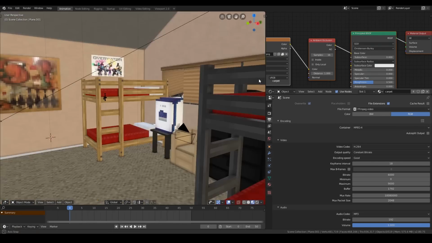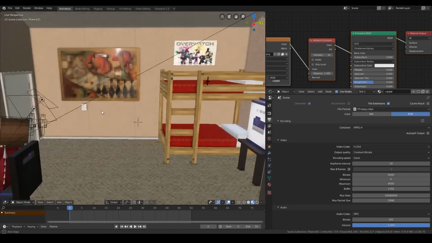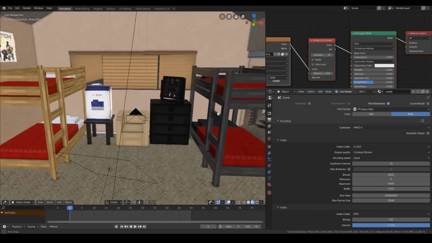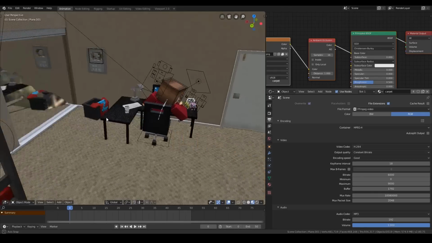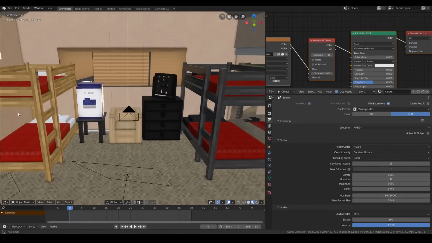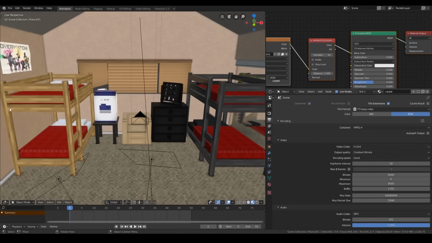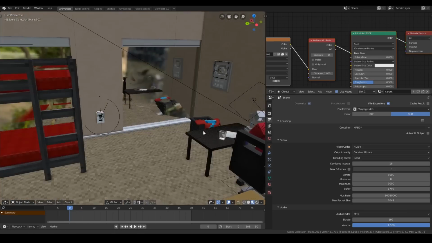This whole room is actually a recreation of our actual real life room. Pretty down to every detail, actually. We even had, well, not anymore because some stuff has changed since then, but we used to have two bunk beds. One was made of metal and one was wooden. We still have the wooden one, but the metal one is gone.